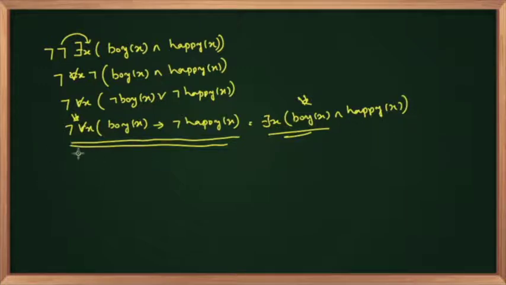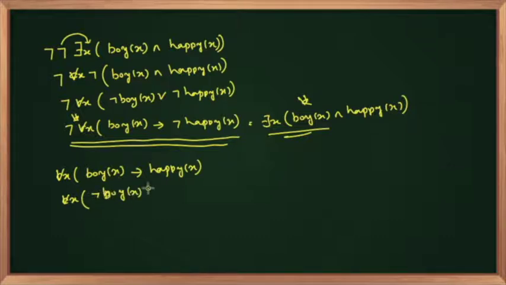Similarly, if I say all the boys in the class are happy, I can write it as for all x, boy of x implies happy of x, right? So I can write it as for all x, and this is p implies q form, so I can write it as not boy of x or happy of x. This is true. Okay, so these two statements are same. If I take all the persons in the class, if he is not a boy, then it's okay. If it's a boy, then he should be happy. So these two statements are the same.